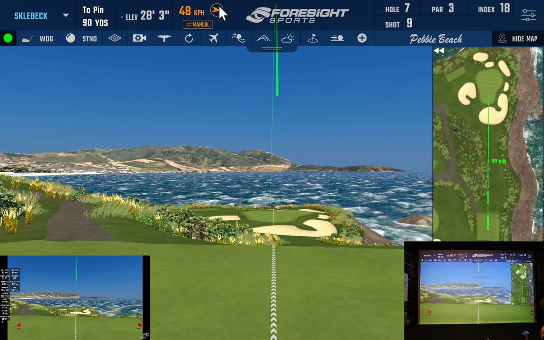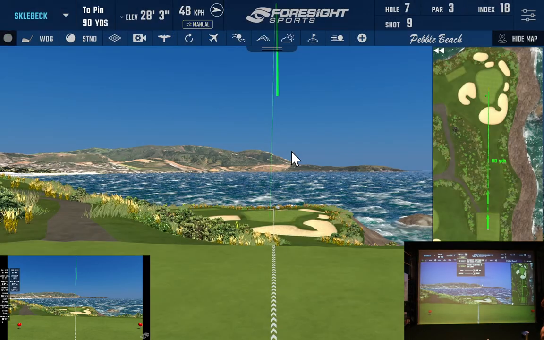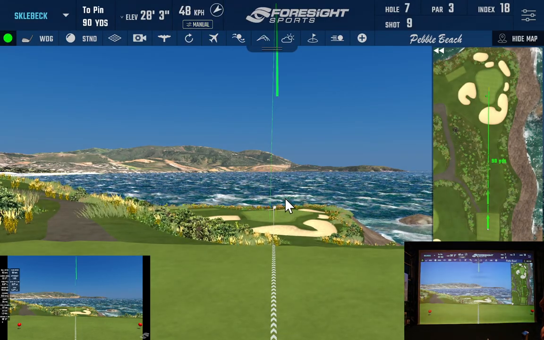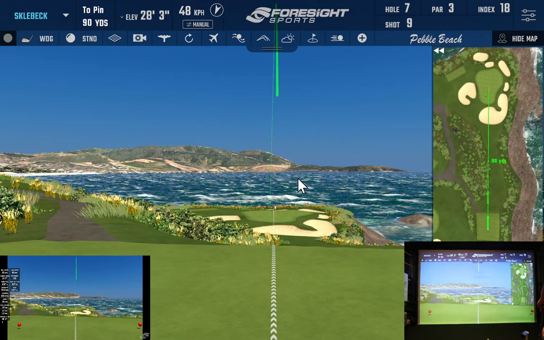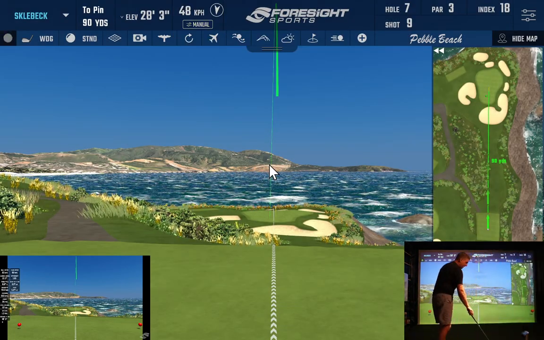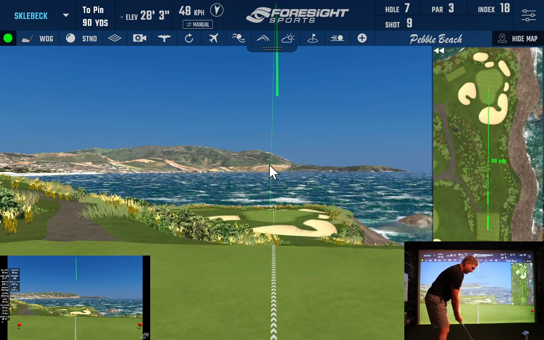So the wind is going straight left to right at the moment. We can go right up to the 360 degree mark. Let's go to, say, the 130 degree mark. It's kind of into. Temperature 90 degrees, straight into the wind, 48 kilometer an hour. I have no idea if it'll go anywhere, but we'll hit it and see.